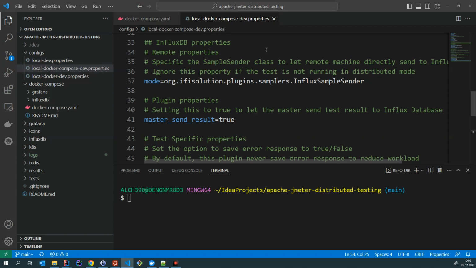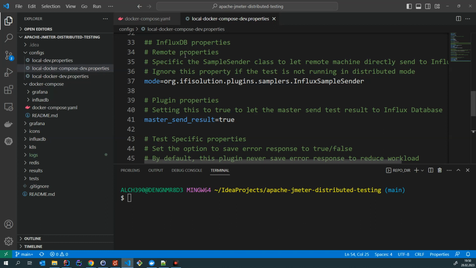So instead of communicating directly with InfluxDB, it first communicates with the JMeter master container, and then the master container sends the matrix to InfluxDB.